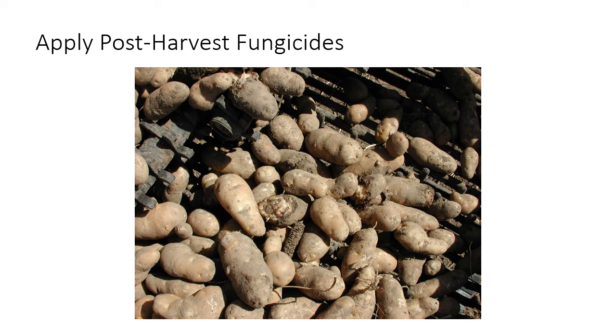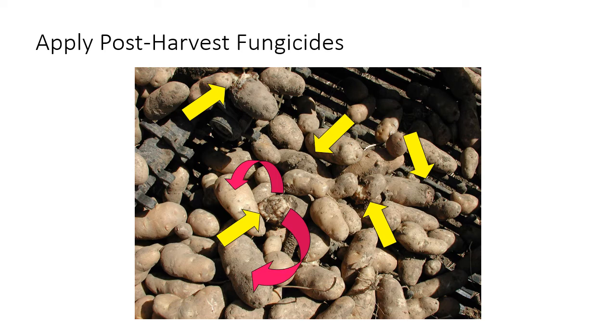Now, the reason that we look at using a post-harvest application to begin with is you have these tubers which are infected, and these are highlighted by the yellow arrows here. And research done by North Dakota State, and Neil Gudmestad when he was there, showed that as these potatoes come in contact with healthy potatoes, they can actually contaminate those. And so then these potatoes now become at risk to developing pink rot once they get into storage.